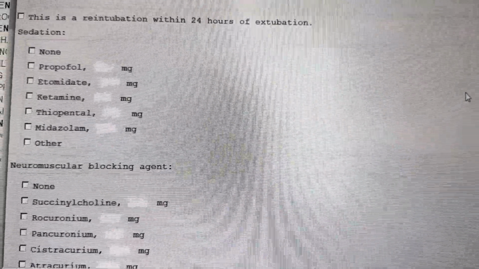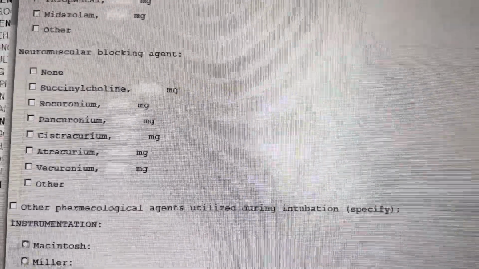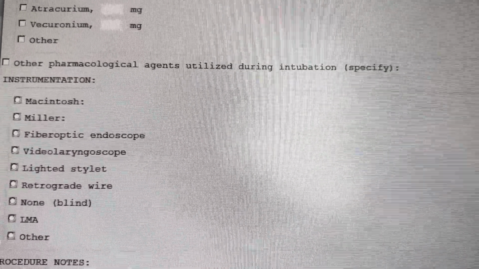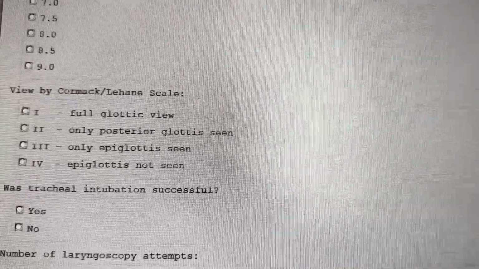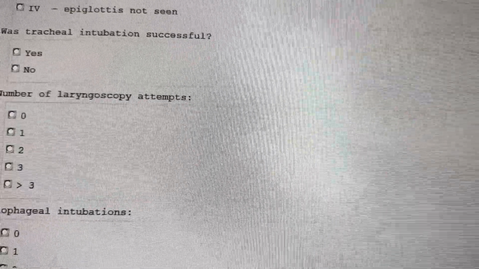Make sure you get the appropriate medications in there, and paralytics, the type of instrument that you use to intubate, whether it was nasal, oral, or other, tube size, the glottic view.